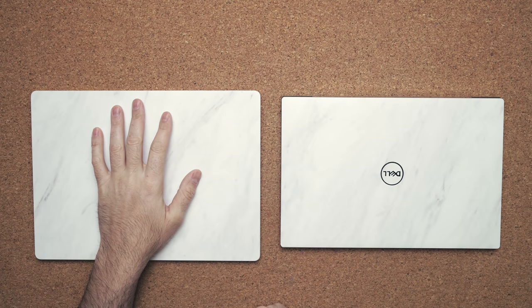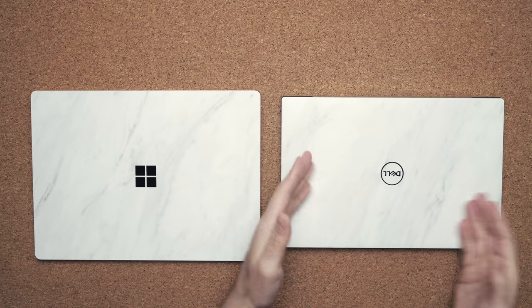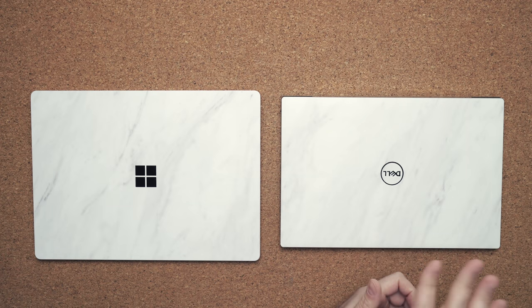To conclude: if you live in Microsoft Office — constantly in Word, a browser, or doing Excel sheets — the Surface Laptop 3 makes more sense; the 3:2 aspect ratio is made for that. However, if you live in a mixed world — doing some document work, Photoshop, or a bit of programming — the 16:10 aspect ratio of the Dell XPS 13 makes more sense. In terms of features, the Dell XPS 13 won over the Surface Laptop 3 most of the time, but it also costs $250 more. You have to ask yourself: is the better battery life, better display, slightly better ports, and better keyboard worth it over the Surface Laptop 3?